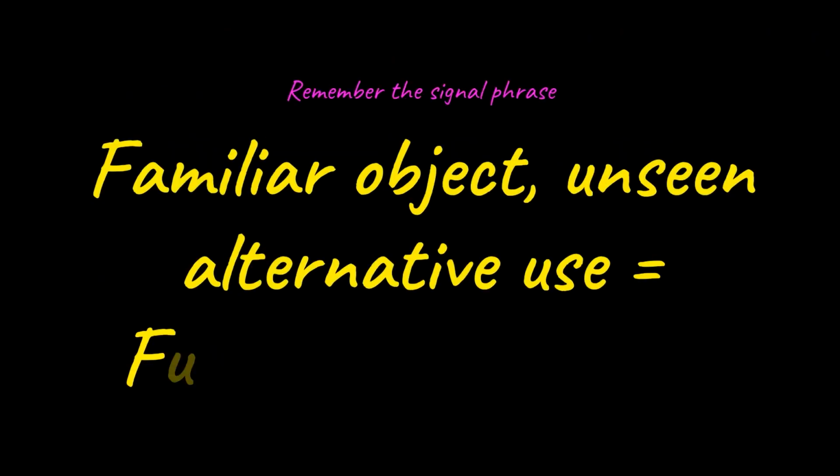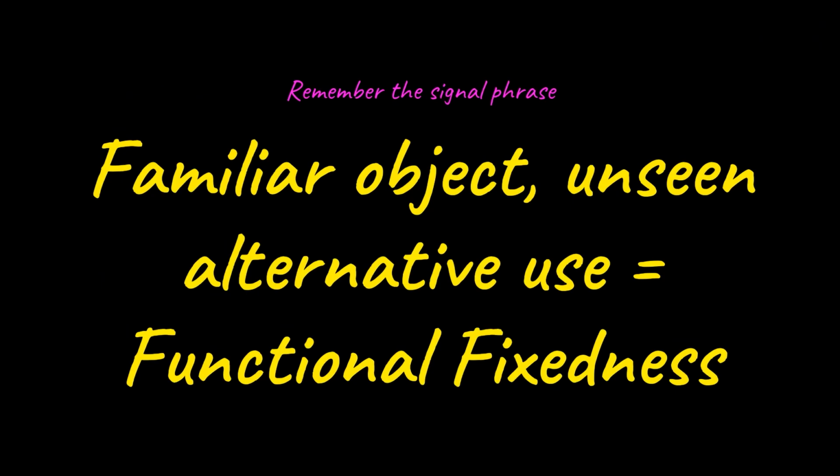The bias can be loosened. Presenting the tack box already empty, describing objects using non-standard properties, or training people in creative reuse all help break the automatic mapping from object to its standard function. When an exam stem describes someone failing to repurpose a familiar object beyond its standard use, that's functional fixedness, not confirmation bias, not the availability heuristic. The name to remember is Duncker, and the task is always the candle problem.